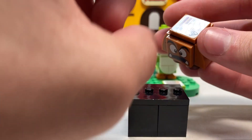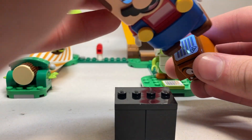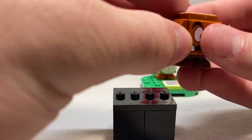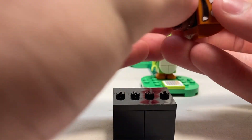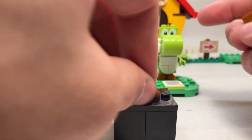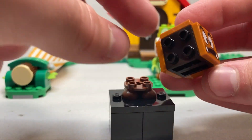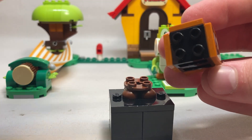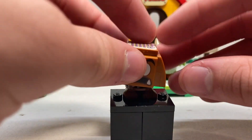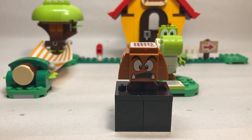The Goomba has an interactive tile on top — Mario jumps once and gets a coin. This is a factory-applied sticker. Pulling apart the Goomba, he's got the new exclusive leg piece used for most characters in the Mario line, but exclusive to the Goomba in that color. It uses the brick head inner head pieces to form the main design, with a smooth tile and a nice face print. Overall a great, very iconic character, and I'm glad to get another unique face print.